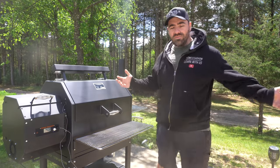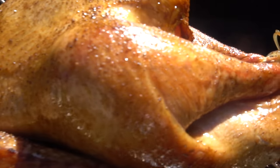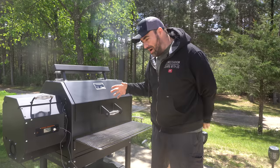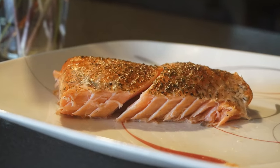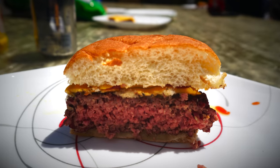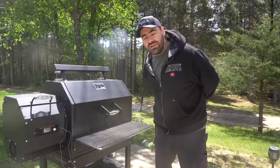Kerry here from Homestead Hot. Welcome to our homestead. In today's episode we're going to show you our Yoder Smoker 640S and why, in my opinion, after using this thing a whole bunch and smoking some salmon and baking some bread, smoking a full roast turkey, making the most amazing burgers I've ever tasted, why this grill is the best grill in the world.